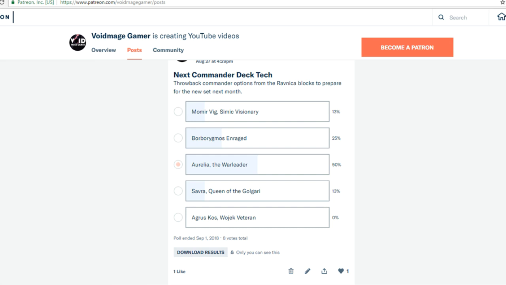Absolutely love the plane, and I feel like when it comes to Commander, this plane has a lot to offer us. So we're going to be doing options the next couple of weeks at least for Ravnica block Commander options, and this week they chose Aurelia the Warleader from Gatecrash.